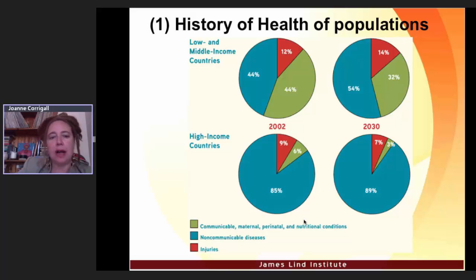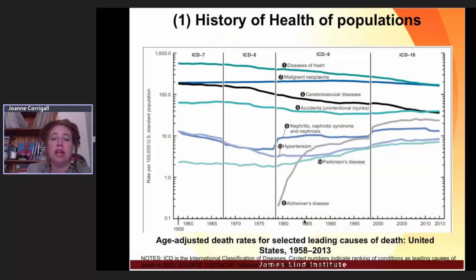All right, so here we can see this is another graph that is demonstrating the change in certain diseases over time. So diseases of the heart going down in the United States from 1960 to 2013. We see Alzheimer's rising, strokes going down. And so this kind of information, again, is very helpful in terms of knowing what are the main problems in the population. But just to bear in mind that, one needs to think about what are the possible causes of these changes.